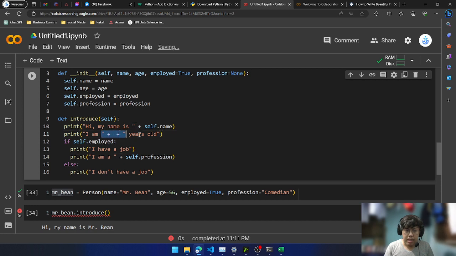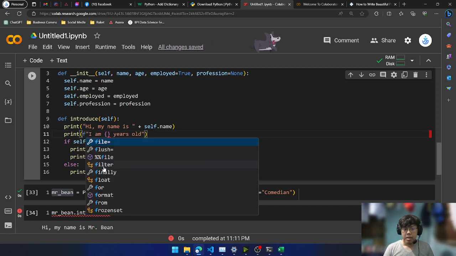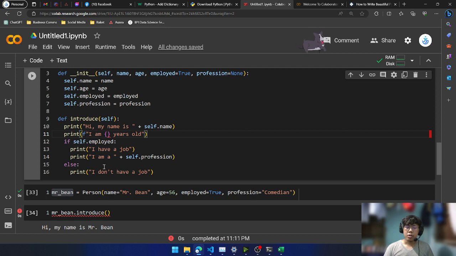Tapos, i-compress natin to sa iisang text lang. And use curly brackets. Okay? So, I am, itong curly brackets, years old. Okay? Then, at the start of your double quotes, add F. So what we're doing here is we're using string formatting para yung value ng age mapasa natin sa loob ng string.